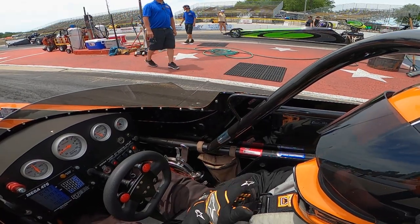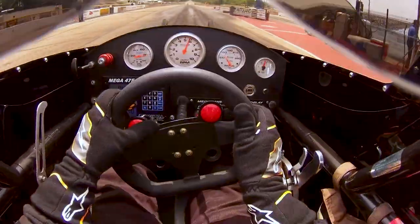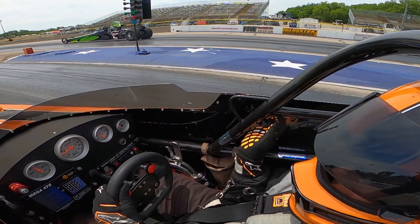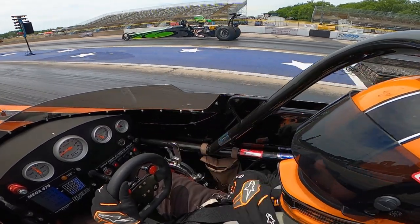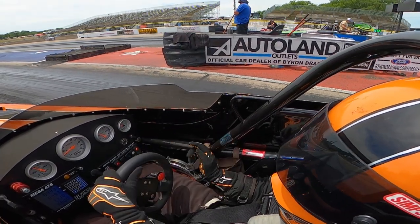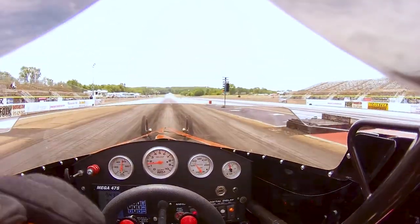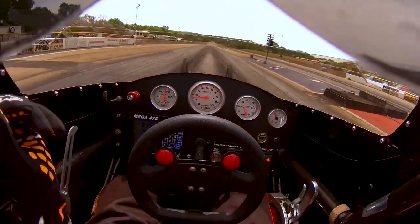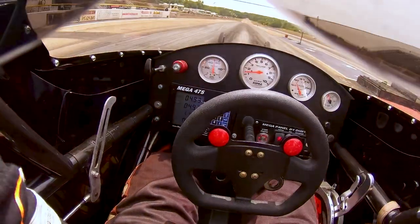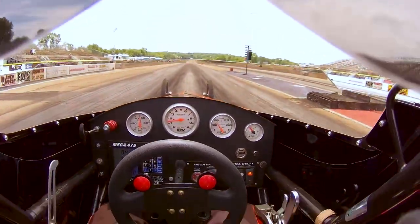We are about ready to roll up for round number one, entry number one. We were able to squeeze out a couple of time trial passes. I went 4.928 and a 4.905, thinking that things got a little bit warmer on the second pass and were able to loosen up some. On the tree, I was all over the place on the starting line. I went with our home track settings on the delay box, ended up going 21 red on the first hit. I put that 21 into the box to see how close we'd be to perfect, since I figured I had snagged the tree pretty good, and ended up being 34 green for the second hit. So I was all over the place, had no clue really where to set things up.